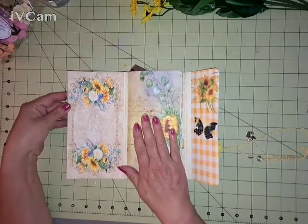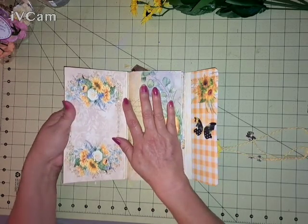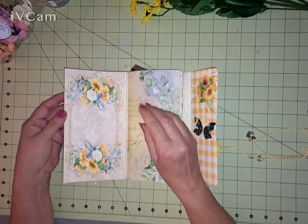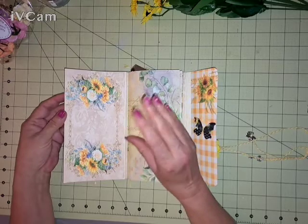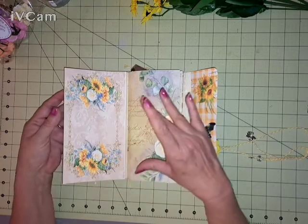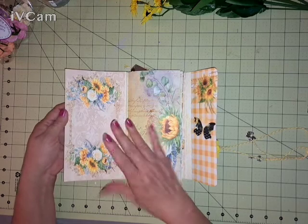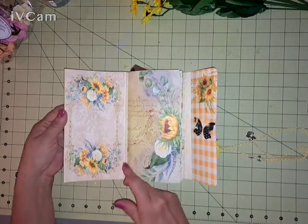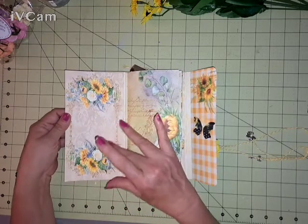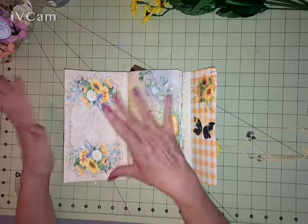I have left some of the pages blank. As I told you, this was an almost completed journal. I don't like to completely complete the journals that I sell, because the individual who purchases these, or if you're purchasing these for somebody else as a gift, you always want them to have space to personalize what they want inside their journal. Typically a journal would have a pocket on the front cover for you to stuff stuff in. So I've left this specifically blank, so somebody can add their own pockets or whatever to this.